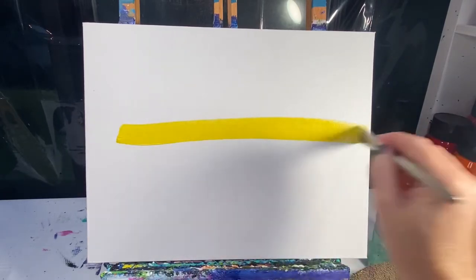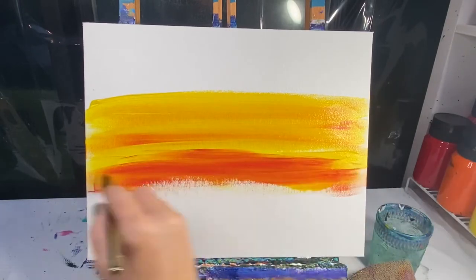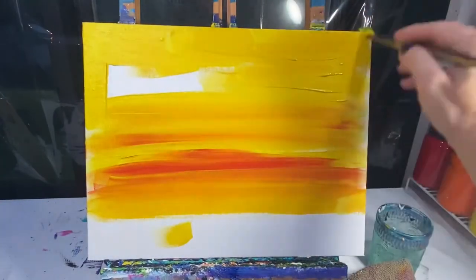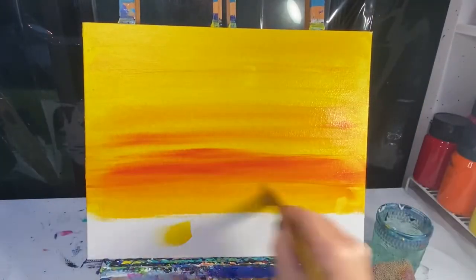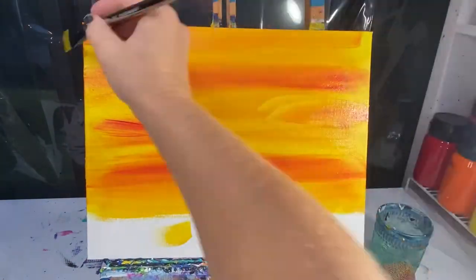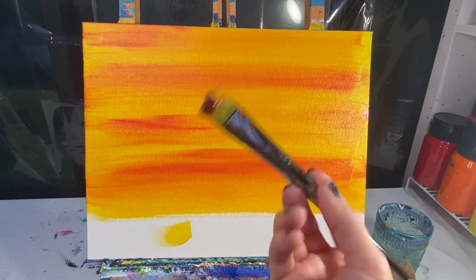We're gonna make this rhino in the sunset, so I'm gonna be using mostly white paint and horizontal lines — that means side to side, left to right. Every once in a while I'm gonna throw just a little bit of red in. I'm gonna paint most of my canvas with this color, leaving about two inches at the bottom for the ground. Making sure before I call this sky finished, I smooth out all of my colors with long brush strokes going left to right to hide any of those little brush marks.